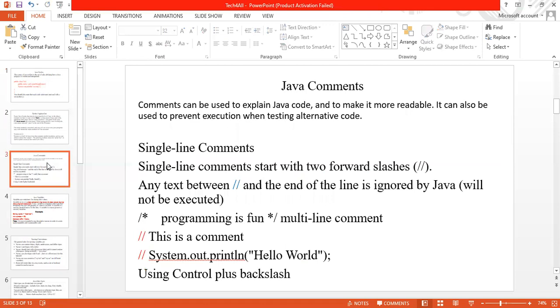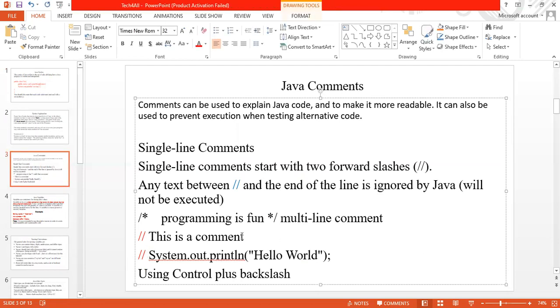And I talked about comments, that they are not executable, they are not run. Whenever I declare a comment on a line, a statement, it will never run. The Java compiler will automatically ignore it. Also, we have multi-line comments.